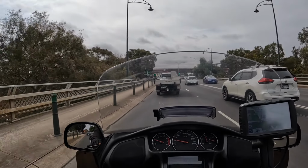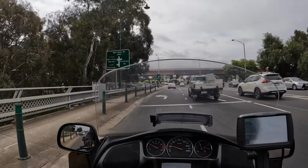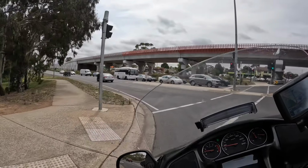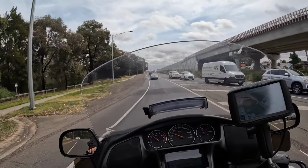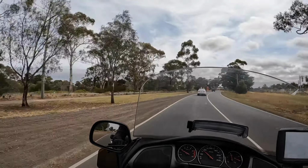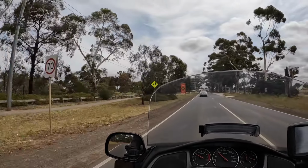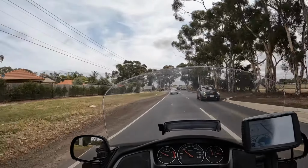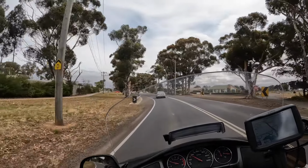So we'll take a wee left down here, down the Geelong Road, and we'll go the back road up to the shops. If you've been along this road at some point years ago, you'll probably realise it looks completely different now. We've always had houses on the right, but to the left, this is all new.